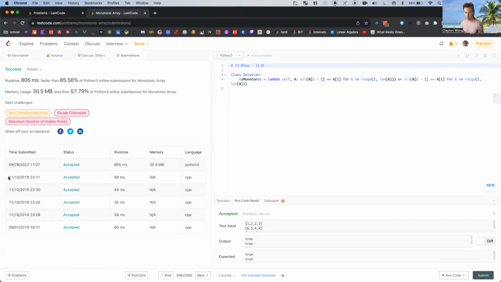Looks like I solved this thing like 5 years ago. I only did it in C++. So anyhow, this took about 2 minutes for the implementation in Python 3, which is accepted. Yay. Okay. And well, we can also just check if it's sorted there too, right? I think so.